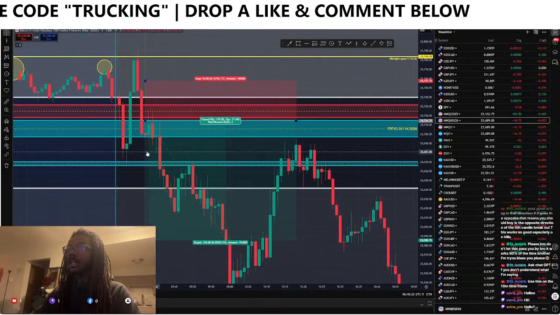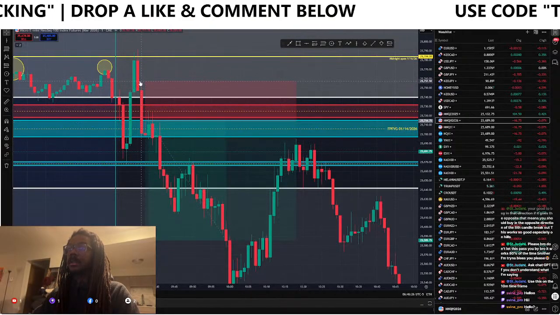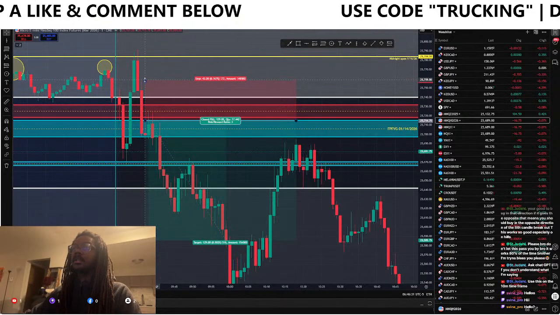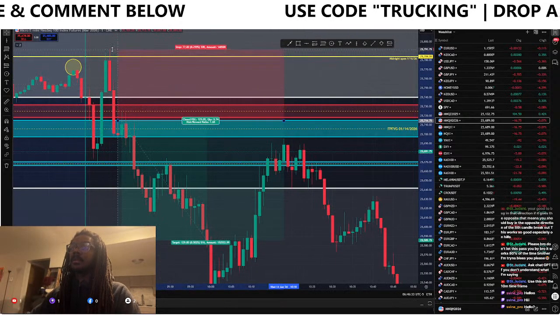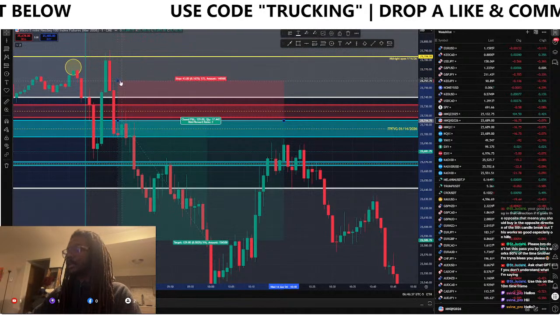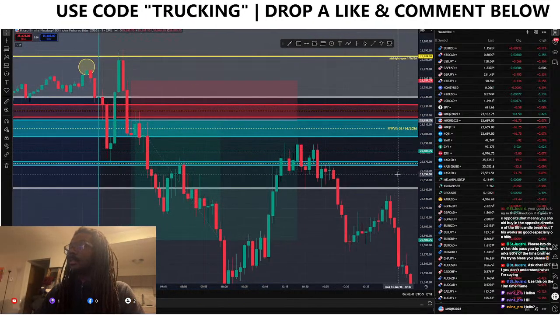It did get a little choppy for maybe 5 minutes, but if you had your stop loss up here, there was nothing to worry about. You have to have a really good stop loss. Even if you would have put it up here just to be safer, that's okay, but I like to have good risk to reward ratios. So I would have used that stop loss, and then I would have just continued to read price.